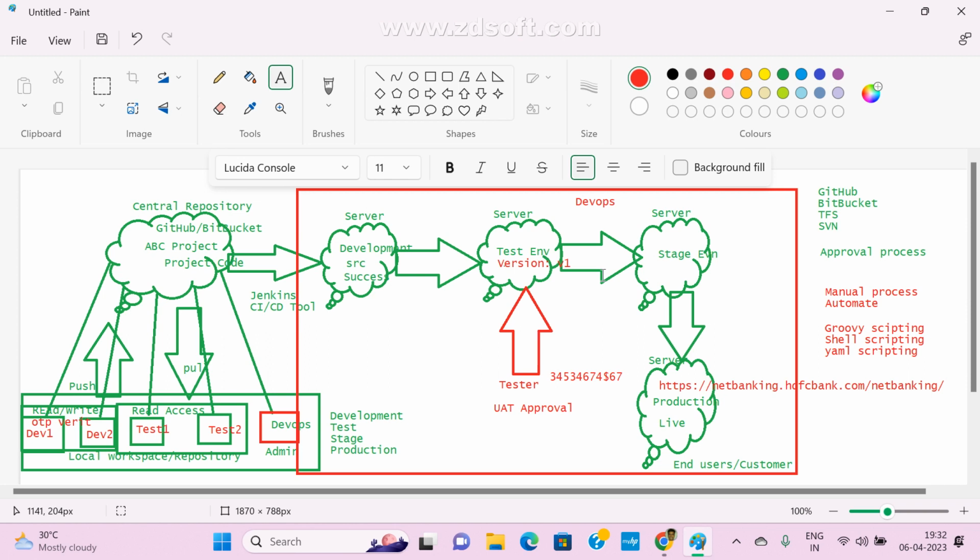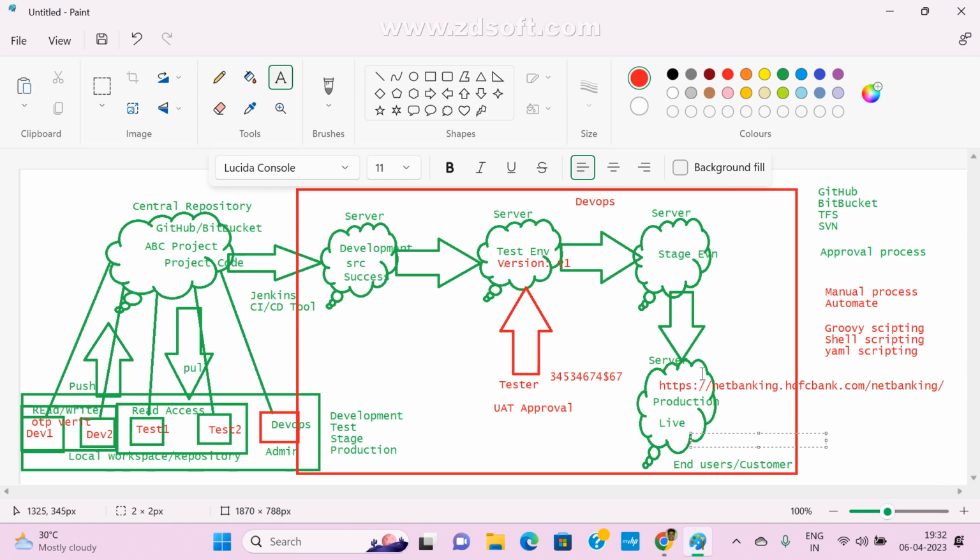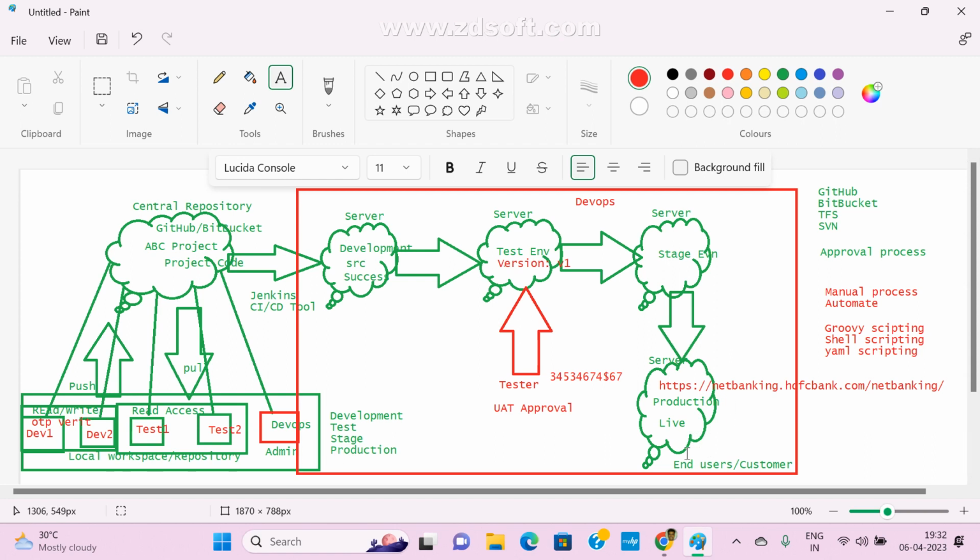Now got it? Not only that field, in real time the same situation, same process happens. If it is not properly working, the manager and higher authority will ask, hey, what did you implement? What is the problem? Why is it working in the test environment but that field is not working in the production environment? What is the issue? Again we need to dig, check the logs. What is happening? Which version are we using here?